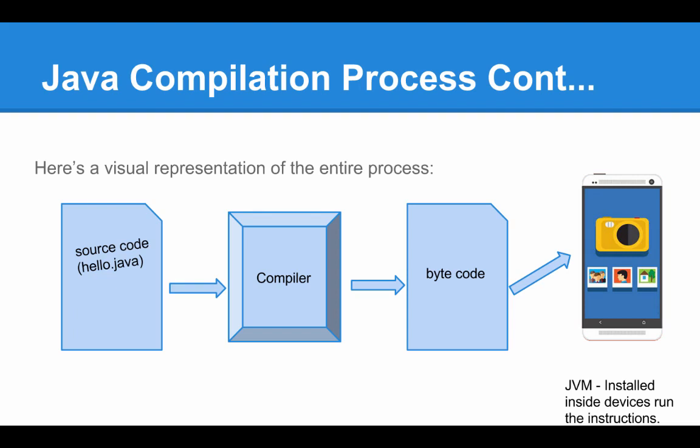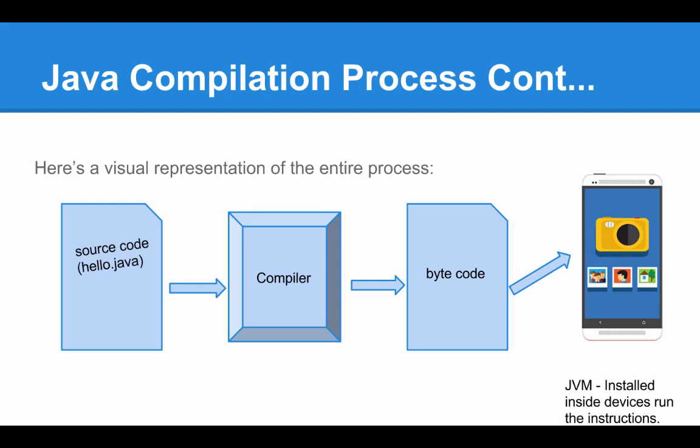What happens is, it runs on the Java Virtual Machine. A Java Virtual Machine is essentially software that can be found in a lot of devices, such as phones, your computers, and etc., where the Java Virtual Machine takes the bytecode and understands what bytecode is and runs the application. That's how the compilation process works.